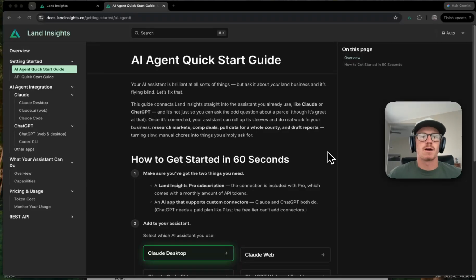In this video, I'm going to start off by showing you how to set it up, explaining why we made it, and then I'm going to go into actually using it. So it's going to be tutorial driven on the back half of this. I'm going to show you mainly how to use it in Claude. ChatGPT is just not as impressive as Claude, in my opinion, right now anyways. It keeps changing. But yeah, it's going to be tutorial driven inside Claude. So without further ado, let's talk about the API.